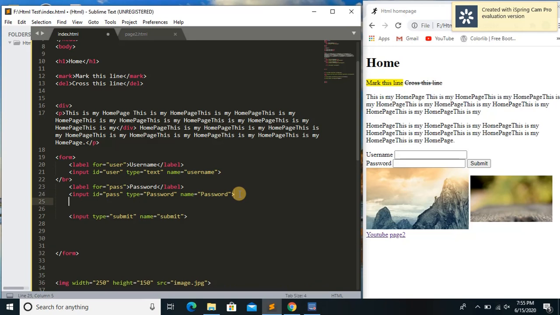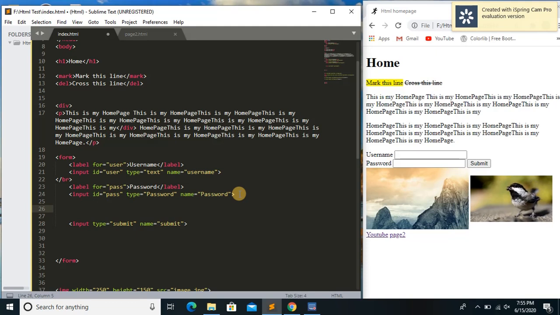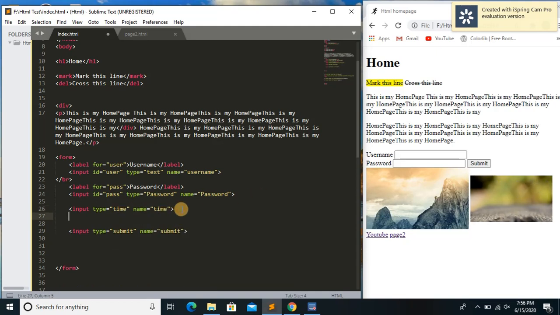Now if you want to add a date option or a time option or a radio button, you can add them as well. I will show you that. Input type, this time it will be time, name is equal to time. Now for date, you just have to type is equal to date.